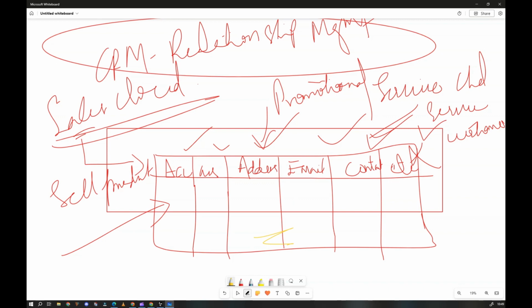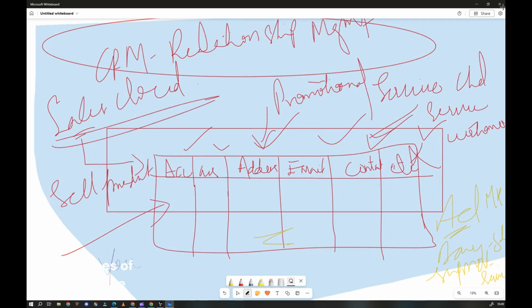Let's say initially you will receive an ad from Marketing Cloud, and then with that ad you will buy a product with Sales Cloud. Once you buy the product, you need support, and that is Service Cloud. So these three clouds are used for these three functionalities. So let us remove this entire structure.